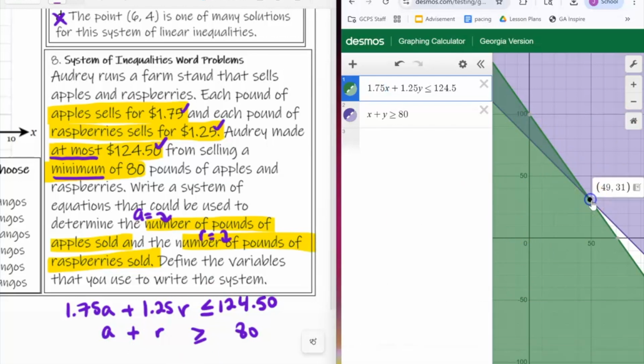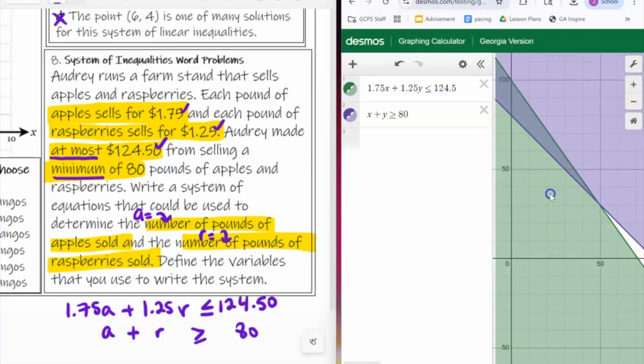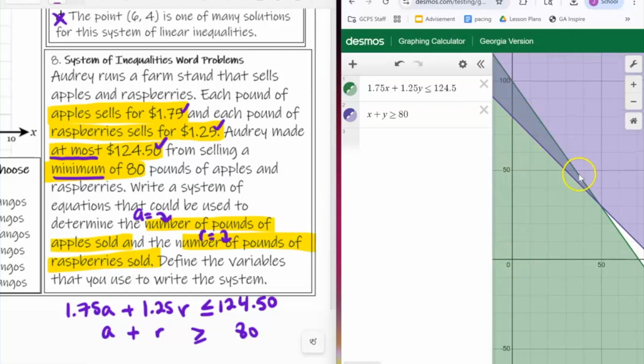Now, my question is, can I have this one? Yes, in this case, I could have this one because they're both solid lines, so those are solutions. All right, so again, anything in this purple area, on this green line, on this purple line, where they intersect, as long as I don't go past here and I don't go past here, the negative side. So just anything between this area here is your solutions. Let's practice.